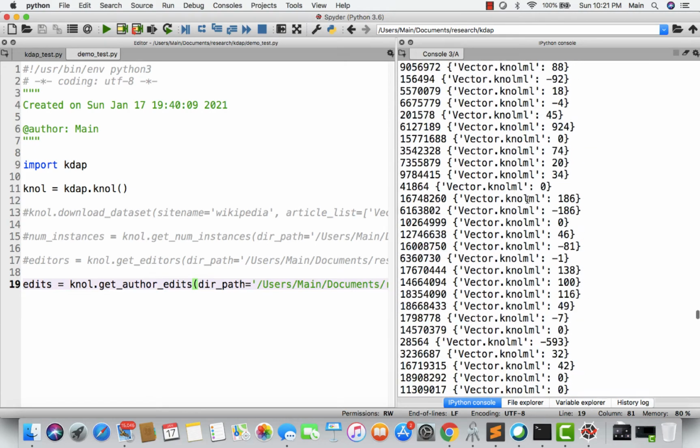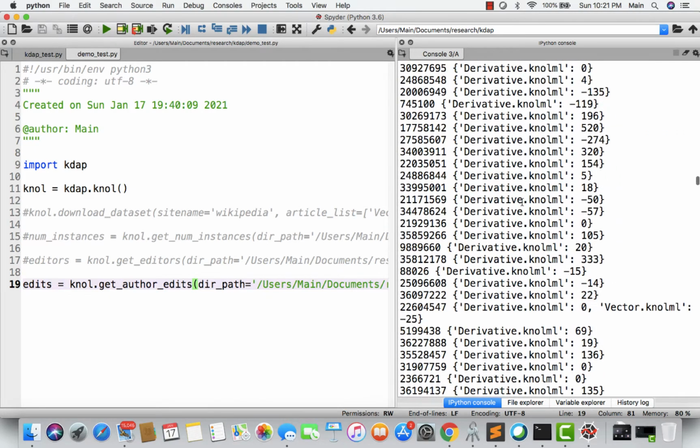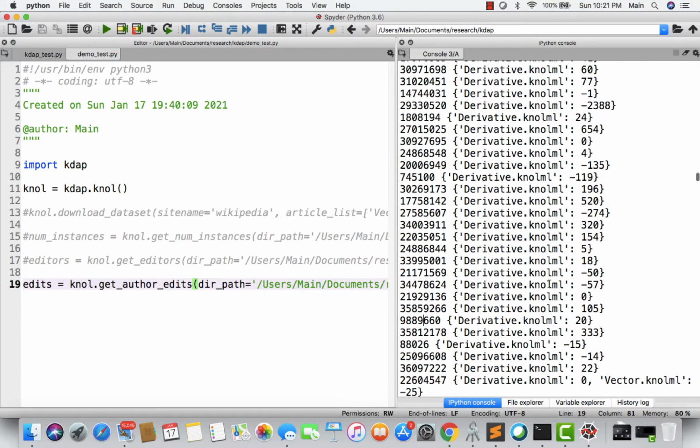You can see that it generated a weird thing. But the first thing you can see here, the key part, is actually the editor ID, I mean, a unique ID of the editor who contributed, and in which file how much he or she has contributed in bytes. For example, this person, this ID, has contributed 105 bytes of addition, and for example this person's contribution is minus 57, meaning he or she has deleted this much from this article.